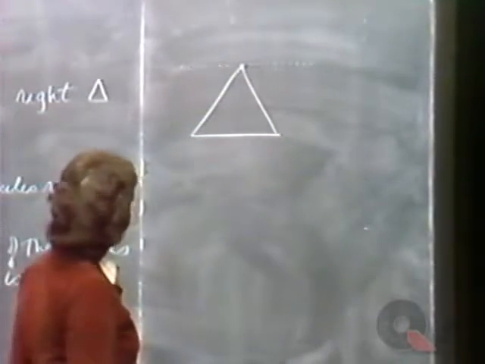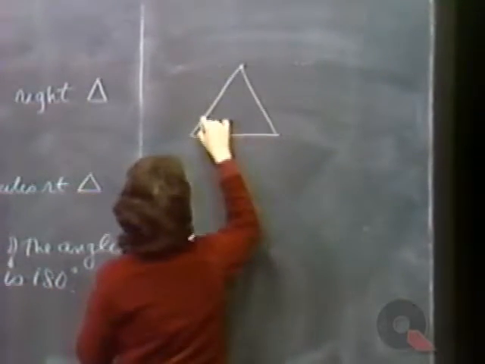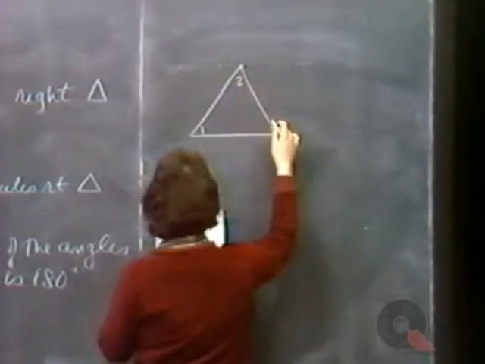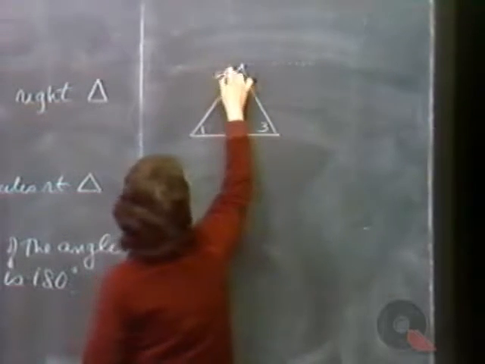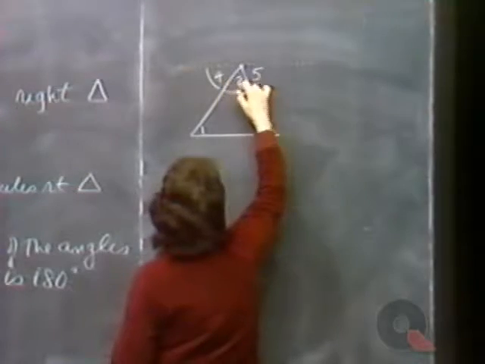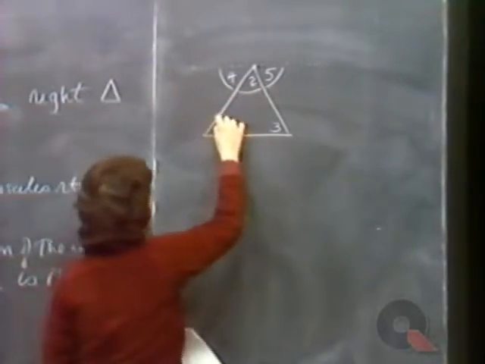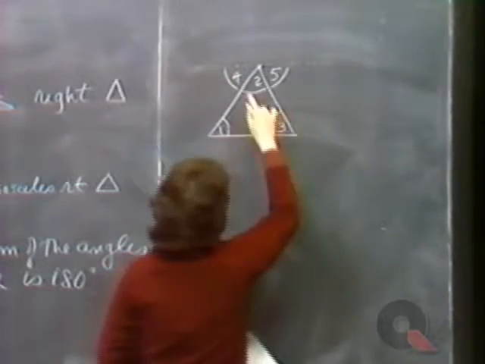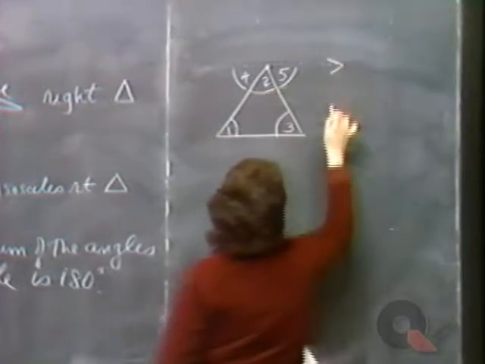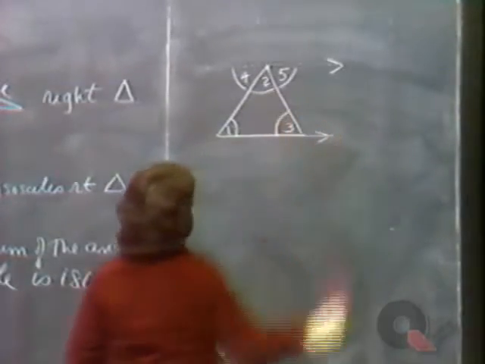Now, just to make this a very simple proof, let me just label the angles. Let's label this angle 1, angle 2, angle 3, angle 4, and angle 5. Angle 4 runs from here to here, angle 2 from here to here, angle 5 from there to there. This is angle 1 and angle 3. And the line constructed is parallel here to the base. If we extend the base, these two lines are parallel.